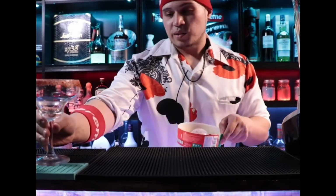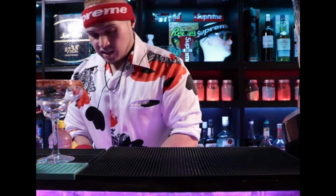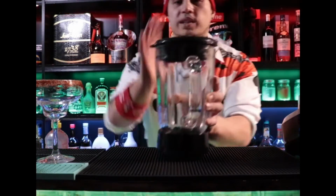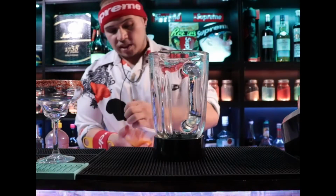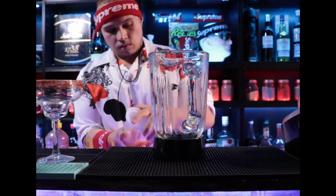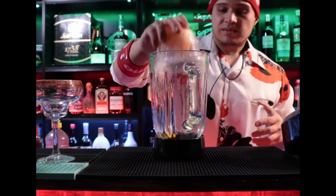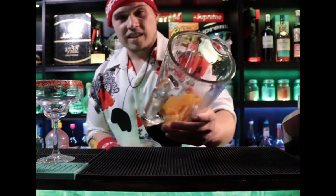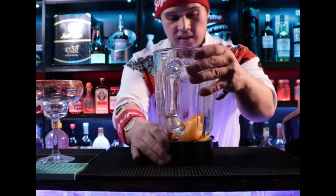So now we got the drink. We're going to put that out the way. The margarita glass rim. Put that out the way for right now. And then now we're going to add the ingredients to the blender. First things first, I'm going to throw in my peaches. Had these frozen. I thawed them out a little bit. That way they don't, when you freeze the peaches, they always get stuck together, like as you can see right here. This is probably gonna be a pain right there, but it should be all good.